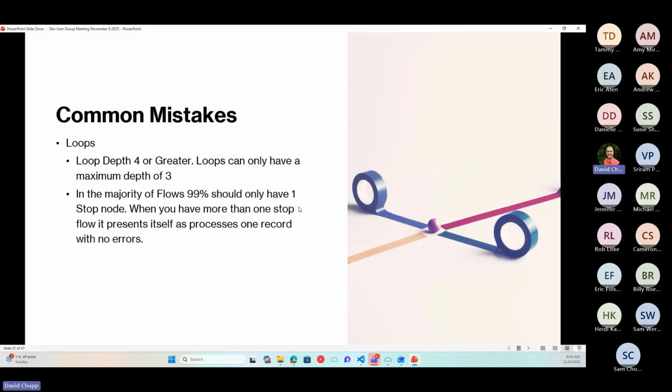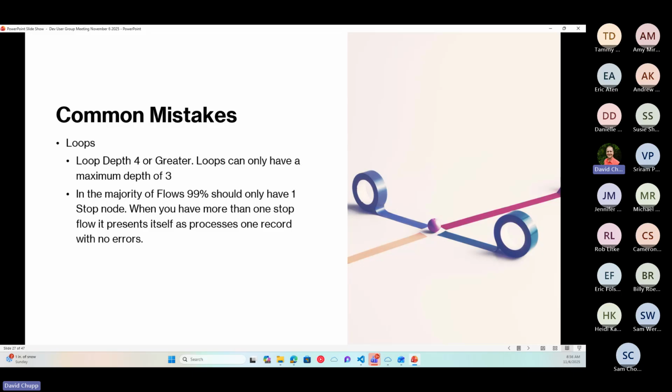Okay. So common mistakes that I see with process flows that hopefully hearing this will keep you from experiencing as much as I have, because I forget about it when enough time goes by. The max loop depth is 3 on a process flow. You cannot chain more than 3 loops together off of the each.